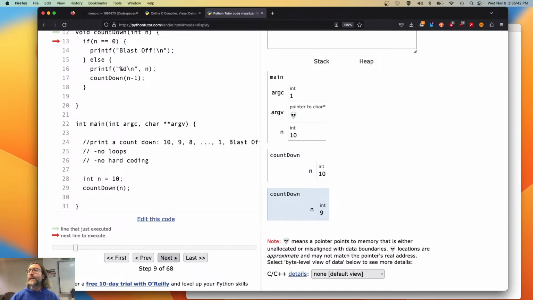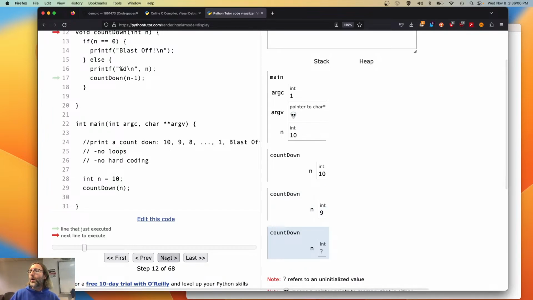How many n's do you see, by the way, at this point? 3, right? Each one of these is a completely different variable because it's a completely different stack frame. Stack frame on top of stack frame on top of stack frame. Now, it is growing down, but that's just because that's how the HTML looks, right? It's not really up, down, left, or right, because it's just a computer. It's just a concept. Right? 9 will end up calling countdown on 8. 7, 6, 5, 4, 3, 2, 1.